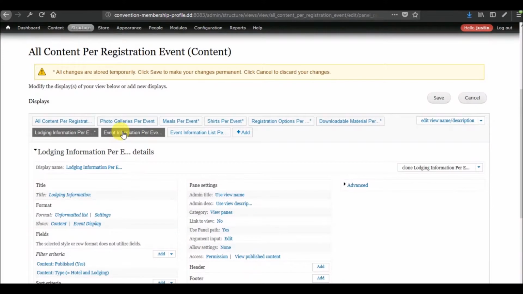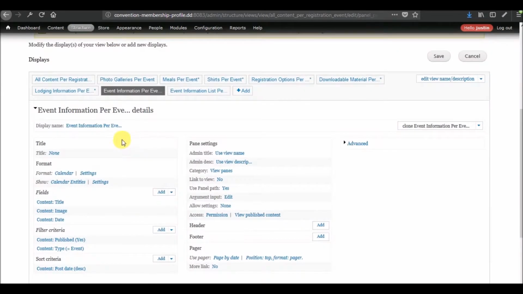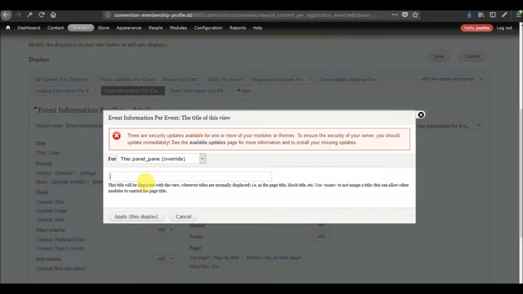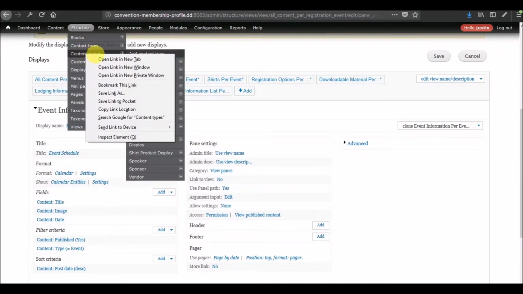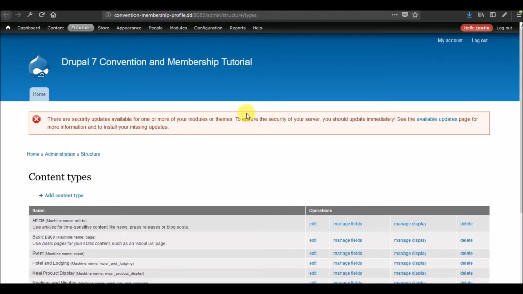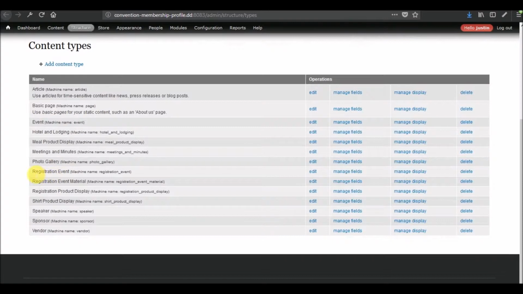And this will help kind of me lay things out. I'm just going to call this event schedule. There's a bit of maybe some confusing overlap and semantics here because I'm calling registration event a, I thought, generic enough name to mean convention or conference or whatever else you call it. Basically, it's an event that requires registration.